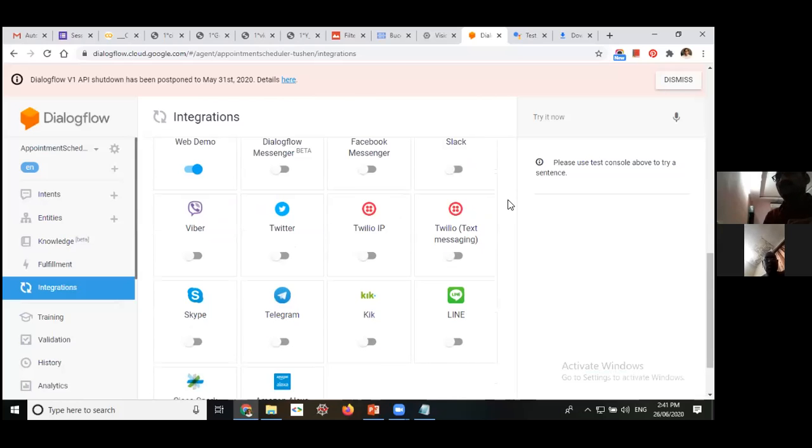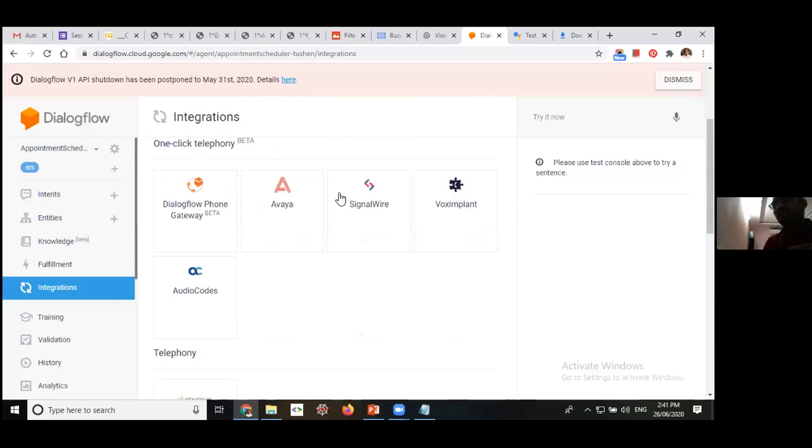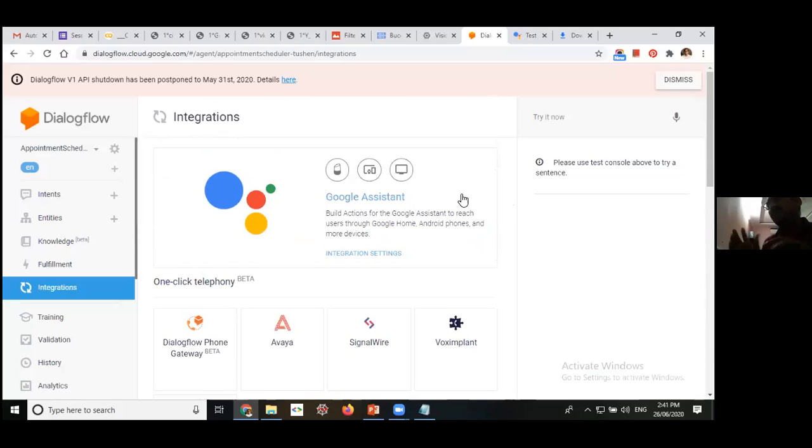In this case, I'm trying to integrate this with my Google Assistant so that tomorrow, if my students or my customers have Google Home at their home, then they can say, okay Google, talk to Gold Street, which is what I have named this app. Then the Gold Street app will be loaded into Google Assistant. Then you can say, set an appointment with so-and-so kind of mentor at so-and-so date and time. So this kind of discussion can happen if I integrate this with the Google Assistant.